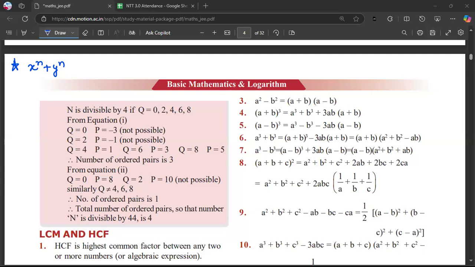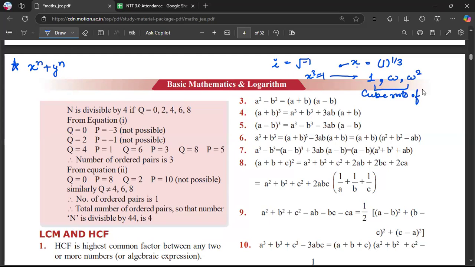Yeah. So about iota we discussed. We were basically iota x square root of minus 1. When we come to solve for the value of 1 raised to power 1 by 3, there will be 3 roots for this x. What is this equation? x cube is equal to 1. So there will be 3 roots for x here. One is 1, another one is omega, another one is omega square. These are known as cube roots of unity.